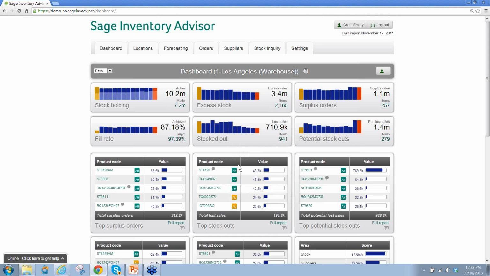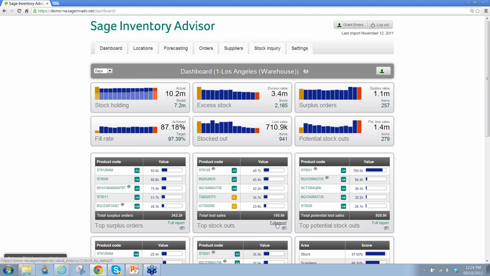And then I've also got these little colored blocks beside each item code, which relate back to the matrix that I spoke about earlier. The first character refers to the A, B, and C classification, and the second character, the high, medium, and low classification, which was based on the quantity of movement. And then the color of the block gives me a further indication of where it's positioned on the matrix, and so I know how important it is.